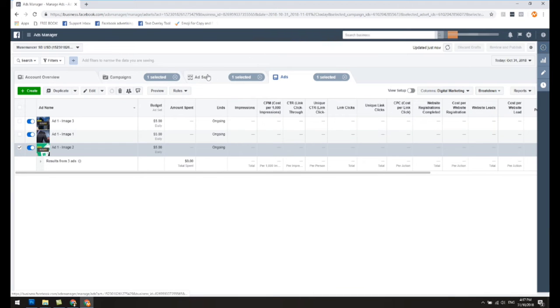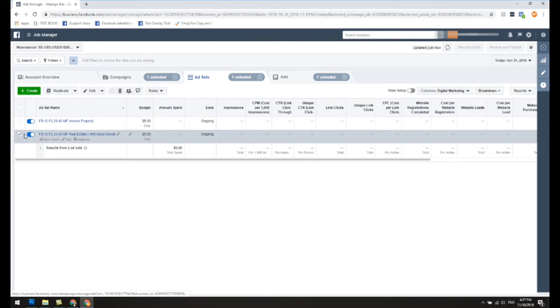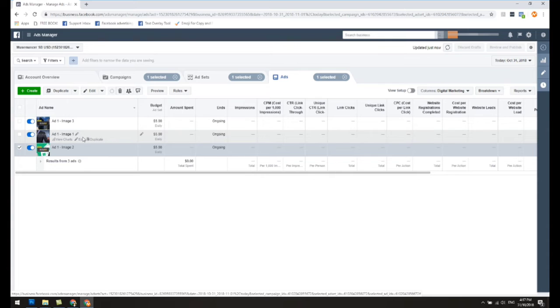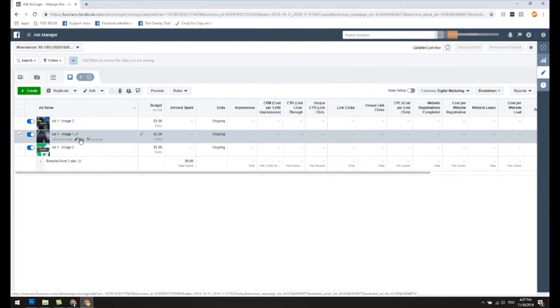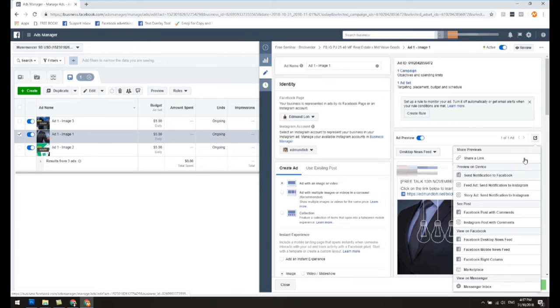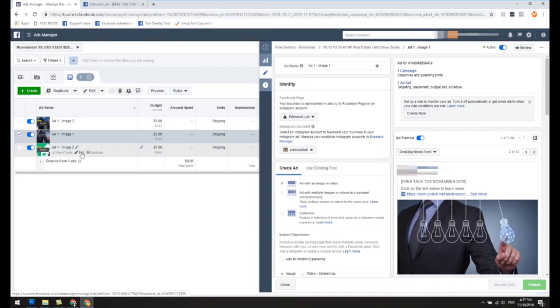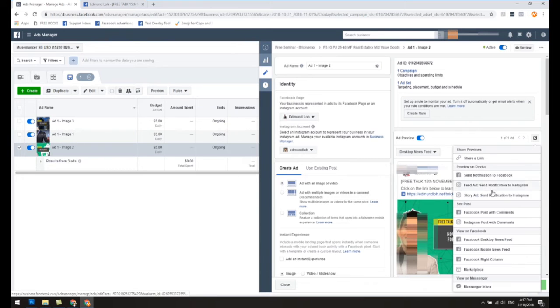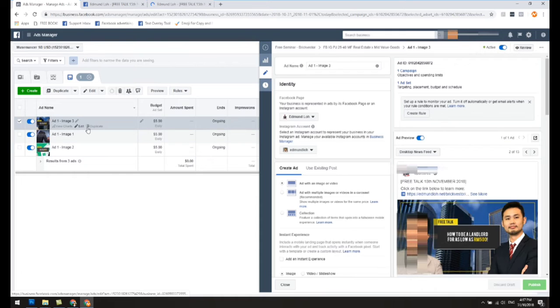From now on, what we're going to do is go to the original ad set you have created, and it's this one, and go to ads. Let's start off chronologically from first image ad number 1, 2, and 3. So let's go to the first one, and we're going to click on this icon over here at the ad preview. Click Facebook post with comments. It'll open in a new tab. Let's do the same for the other one as well, and also the other one. All right, so there's a total of 3.